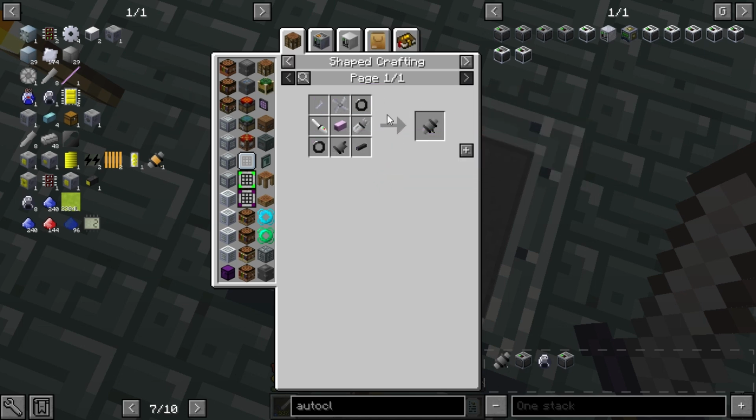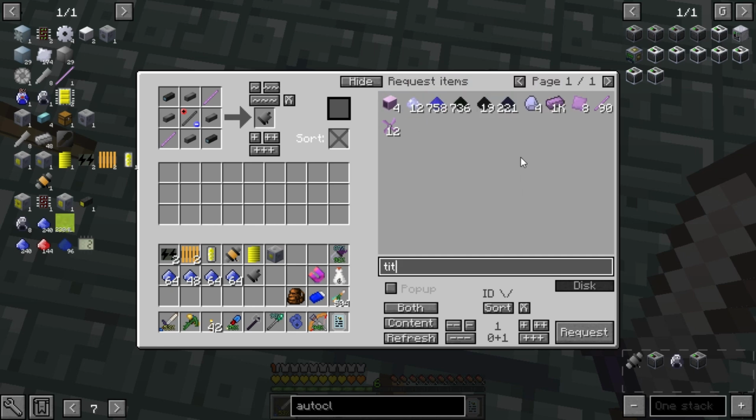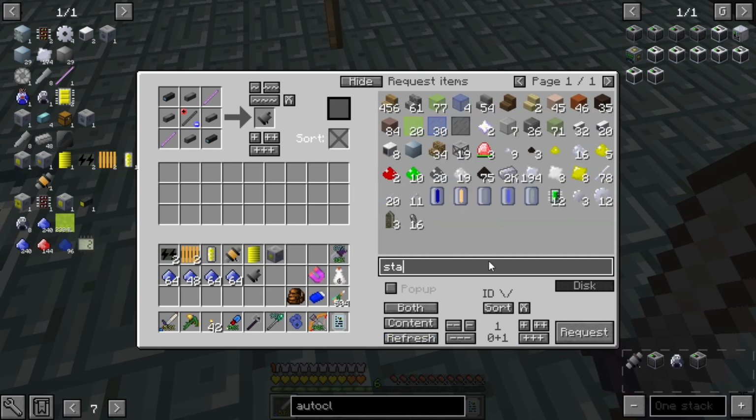We need to make this pump. Gonna be using some of our titanium. Let's just take maybe that many and make it into pipes. Alright, and while those are going, let's get a stainless steel rotor. Don't have any of those.